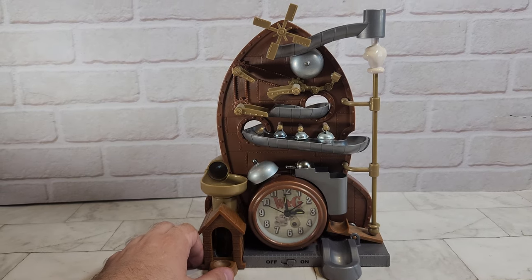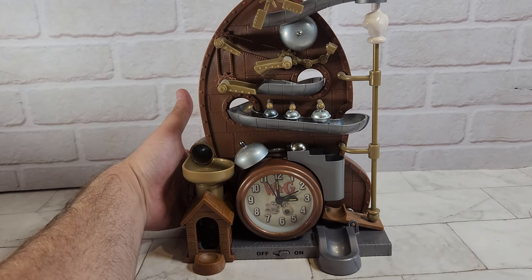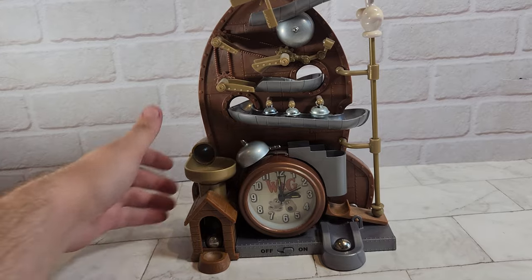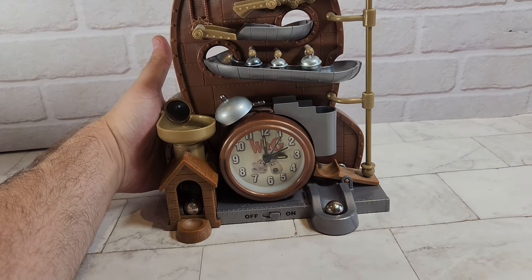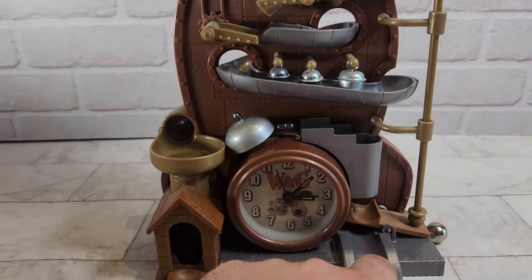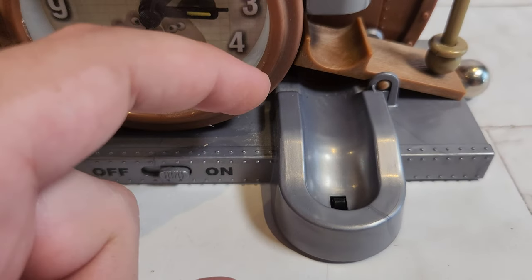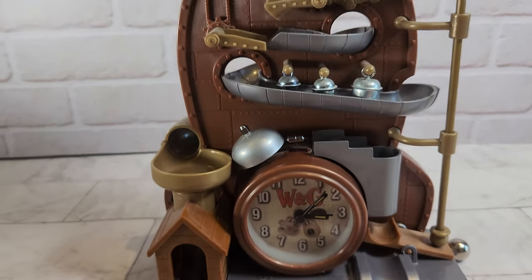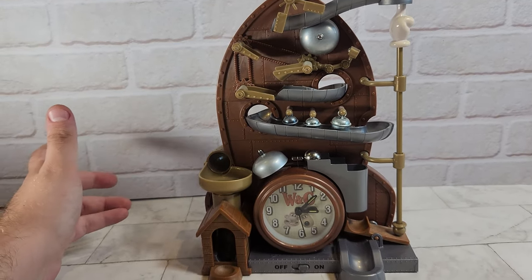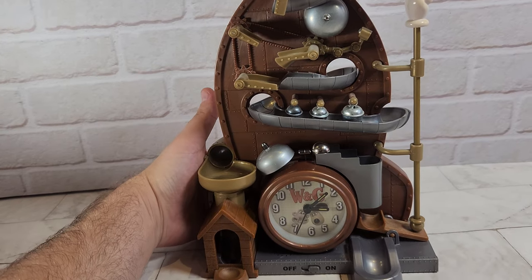It's actually a really cool thing — really cool clock. Let's run it again. The reason why the bell only goes off for a little while is because when the ball hits this here it turns the alarm off. That's why it wasn't working properly before — I sat there thinking why isn't this working anymore. Let's go again.